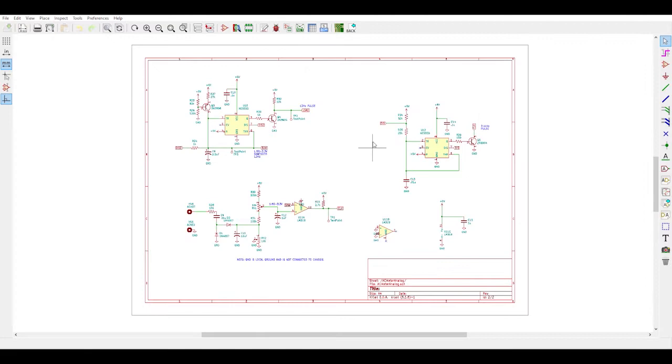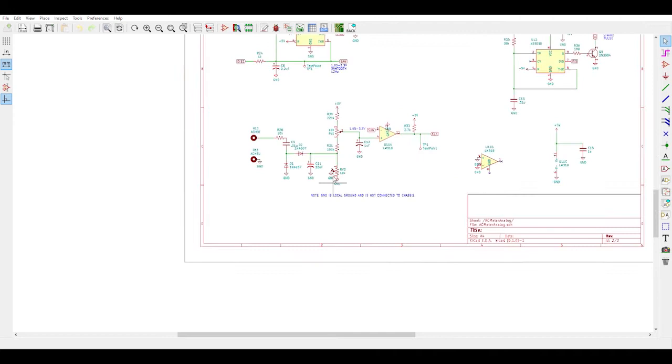Okay as I promised here's a description of the AC voltmeter. The core idea comes from an article written by John Stanley and like I said I've included a link to John's work in the video description. I'll only describe the main function here and the changes that I've made. You can read John's article for more of the details on how it works.